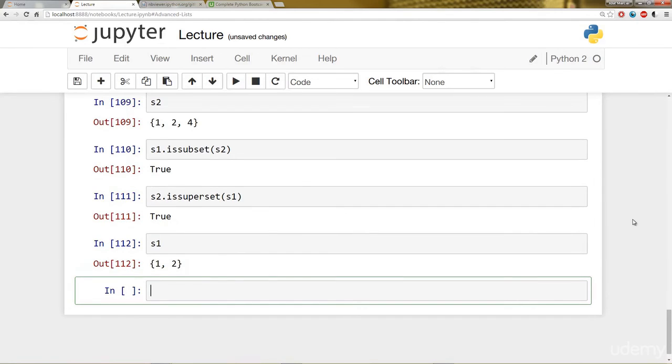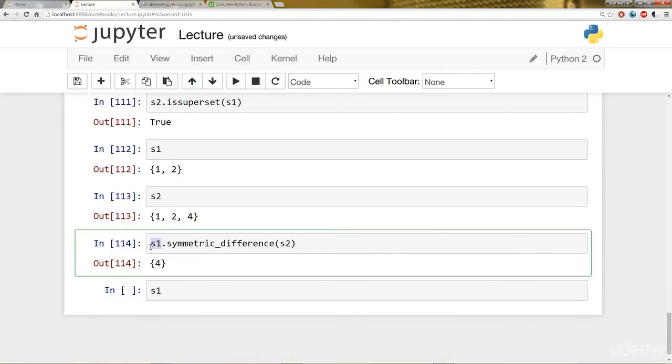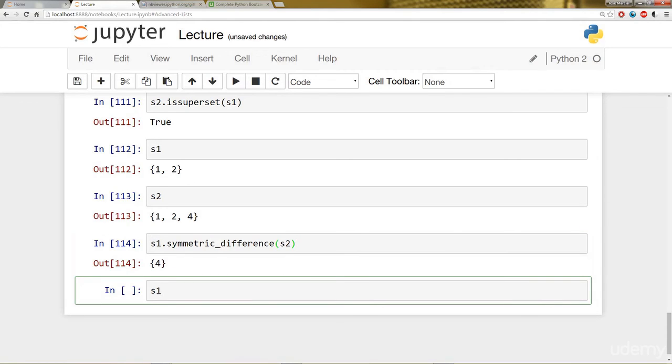So if we have S1, that's 1, 2, and we have S2, that's 1, 2, 4, then the element that is only in one of the sets is that 4 element, right? So I can check for the symmetric difference, and that will return 4, since that's the element that's in exactly one of the sets.